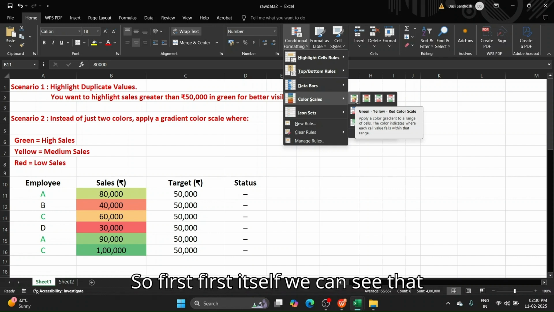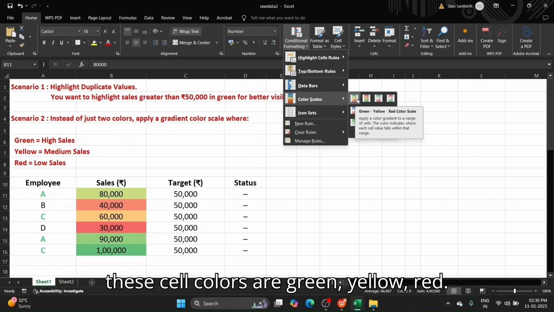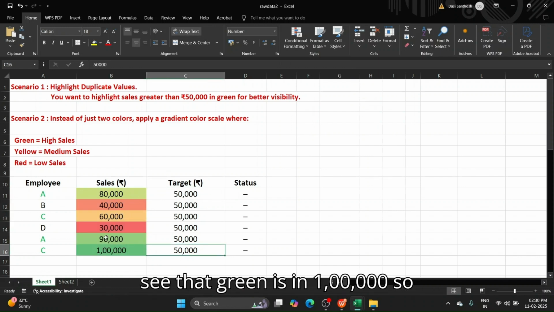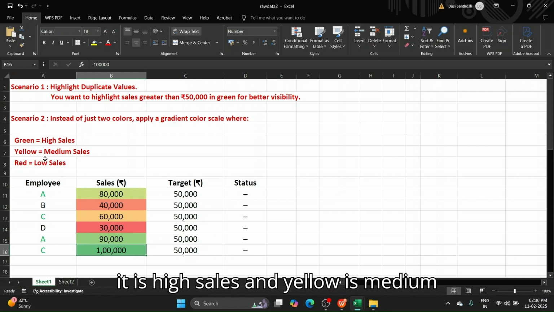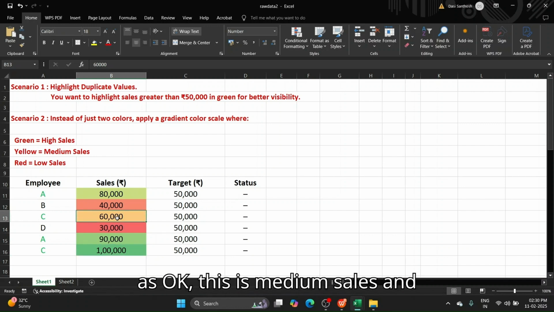So first itself we can see that it applies a color gradient to a range of cells. The color indicates where each cell value falls within that range, and these cell colors are green, yellow, red. By clicking on this, we can clearly see that green is 1 lakh, so it is a high cell, and yellow is a medium cell, that is 60,000. 90,000 is also in green color.